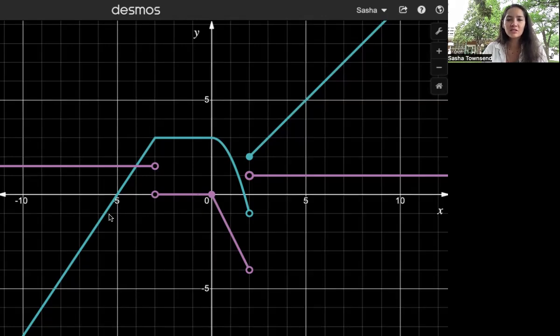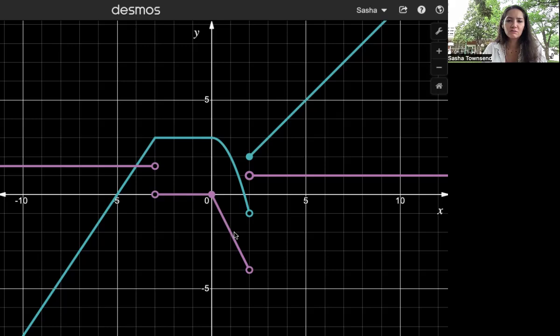So when I graph the second derivative of this original teal function, I'm just graphing the derivative of this purple function. It's relatively simple. We're just going to hit 0 from here to here, and then we're going to skip the point when x is equal to -3. And then we're going to get 0 from here to here, and then we'll skip this point at x equals 0, y equals 0, because the slope from the left and the right of x equals 0 are not the same. As we approach 0 from the left, the slope is 0, and as we approach 0 from the right, the slope is -2.